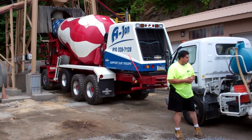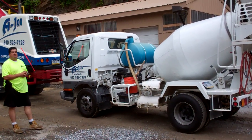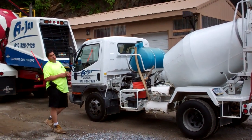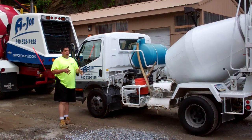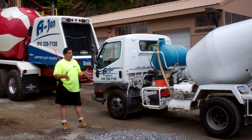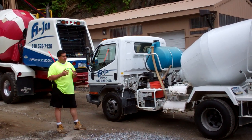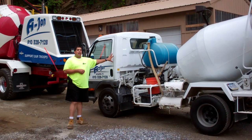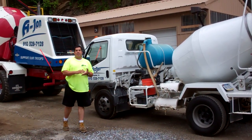This truck here pays for itself. You cannot do any job as a contractor and not save money with this. It would save money picking it up here versus doing a bag system — going to Home Depot, buying pallets of bags — where instead you would come to our yard and pick up concrete. That saves you money. Getting it delivered in this truck saves you even more money because you don't have to pay somebody to drive here.